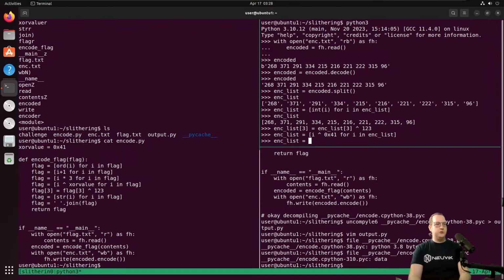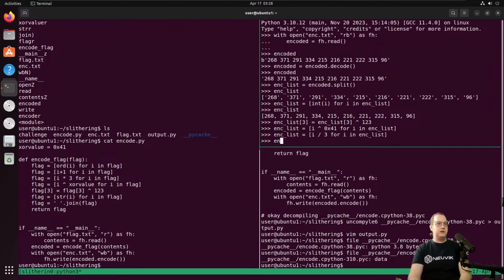Now we need to divide by 3. Because we were dealing with integers and we multiplied by 3 and we're now dividing by 3, we're going to get integers back. So I could do truncating division or non-truncating division. I know I'm dealing with integers, so my instinct is to do truncating division, but it doesn't actually matter here. We're going to get back an integer value anyway. And so we want to divide by 3 for I in inc list.